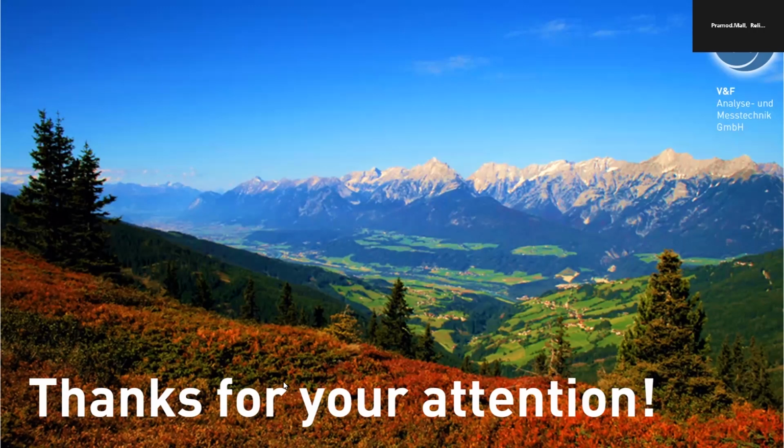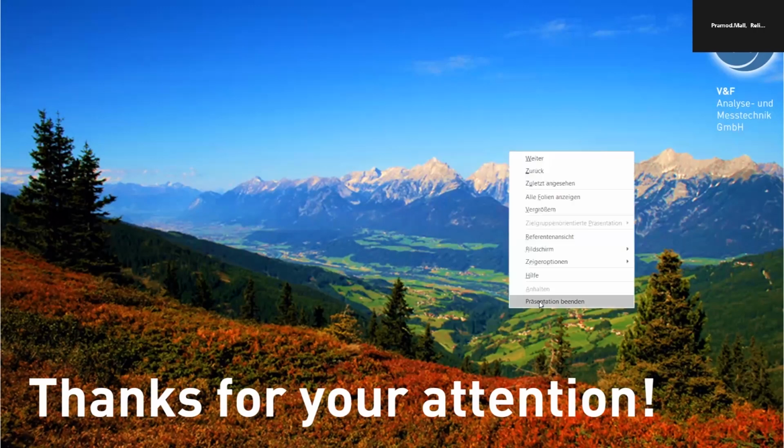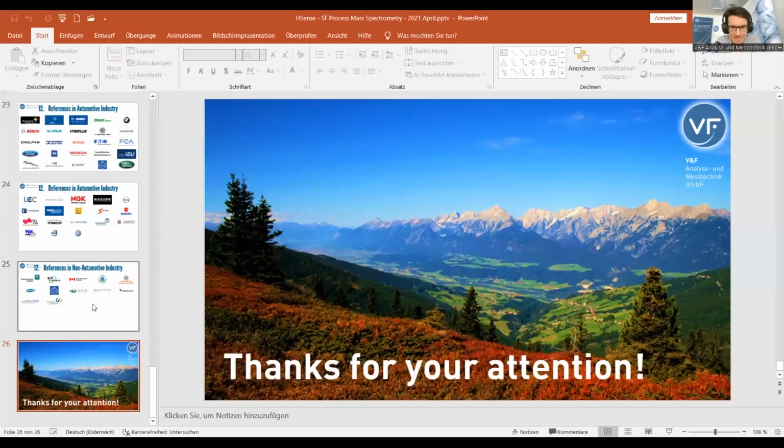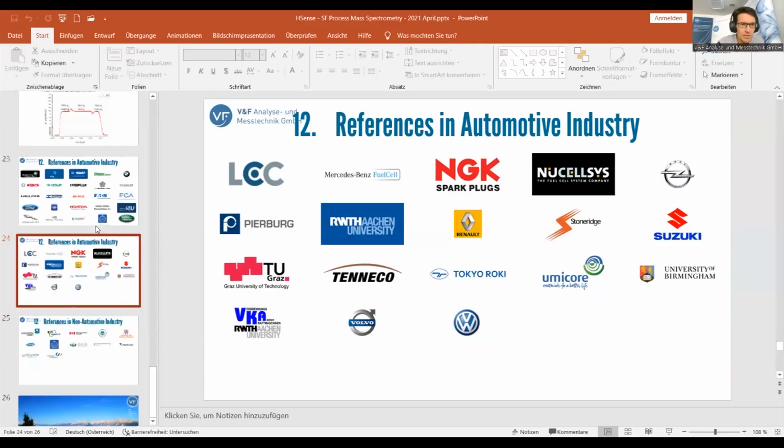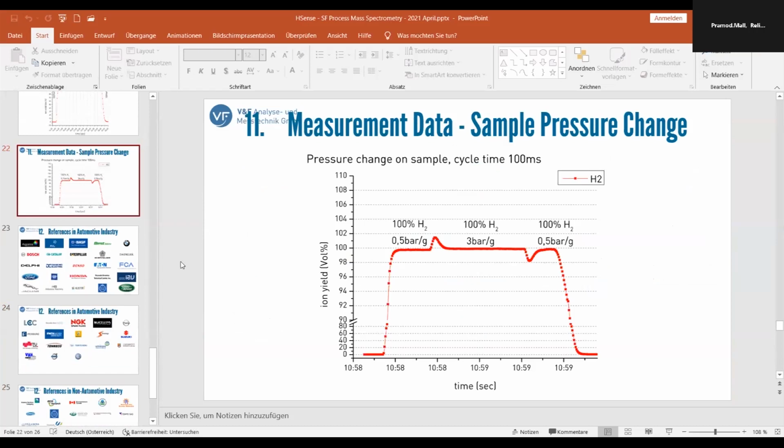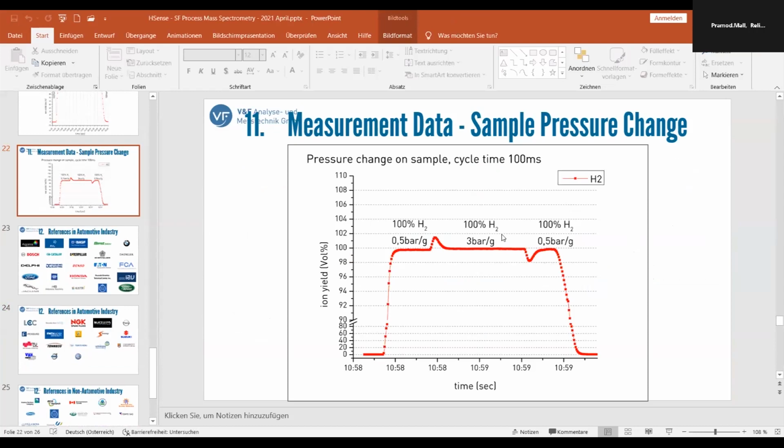Your instrument, you showed. Can you go to the second last slide where the pressure change was presented? Yes, just a second. Second last slide. Yeah, I mean the previous one. Yeah, this one. So you are talking about the purity measurement. At the last, when pressure was decreased from 3 bar to 0.5 bar, what was the level? This is the graphical representation. The moment we are going to the absolute numbers, what were the numbers?